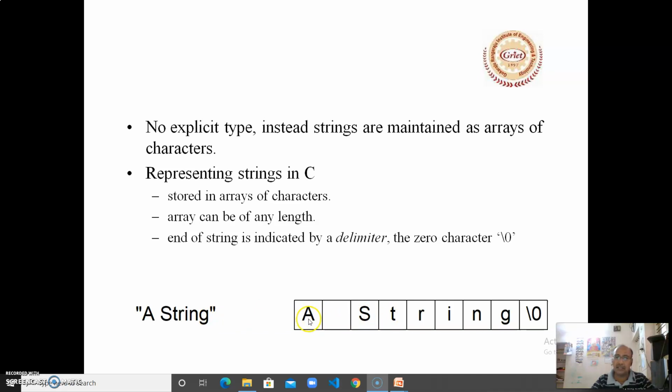See here, when you observe this one, 1, 2, 3, 4, 5, 6, 7, 8, actually these are 8 characters. A will be starting here, empty space, S, T, R, I, N, G, and also \0 will be there, because this is the string.